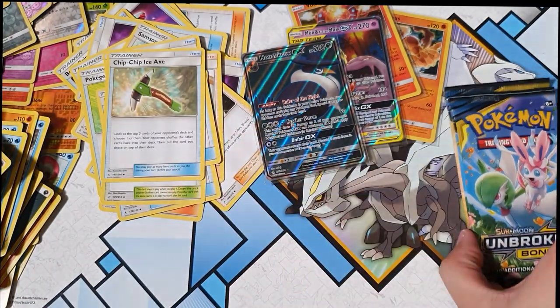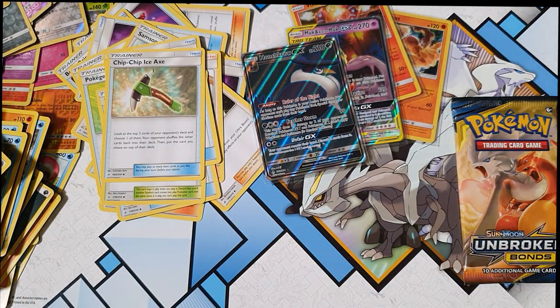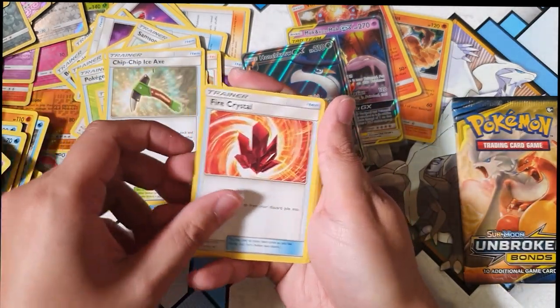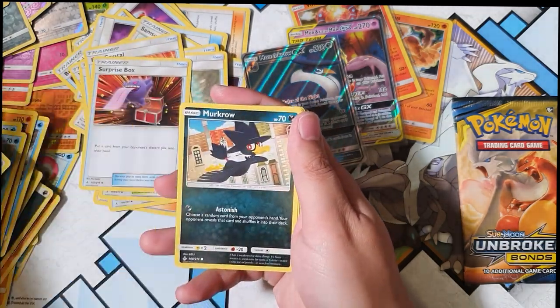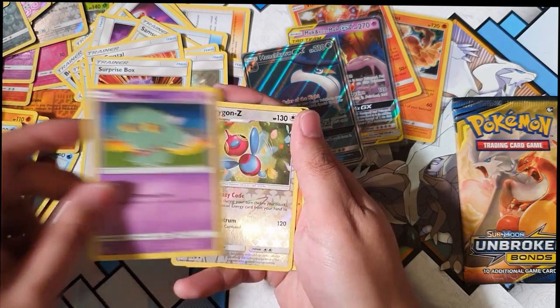Come on. Alright, last 2 packets. Here we go. Can we do something amazing, man? I'm still happy about that Honchkrow. It's not a Reshiram, but I will take it anyway. And as you can see, I still got a lingering cough, which is quite annoying, man. But who knows? Fire Crystal, Weeping Bell, Surprise Box, Surprise! Litten, Sandshrew, Murkrow, Oddish, Mischievous.